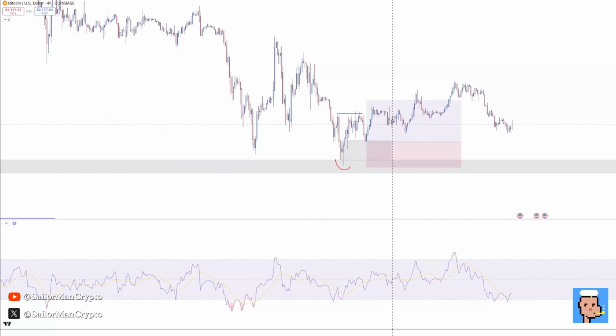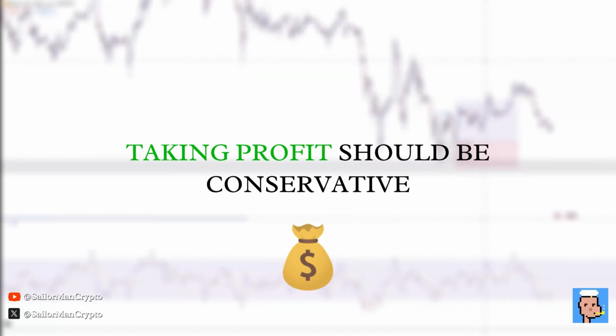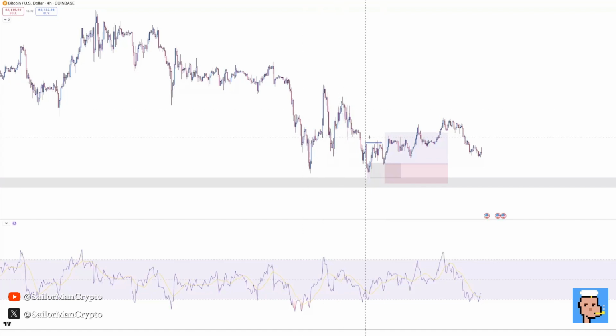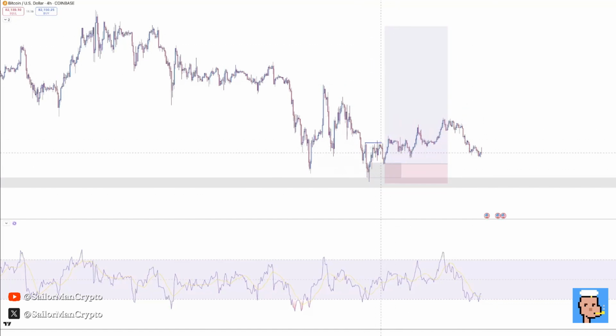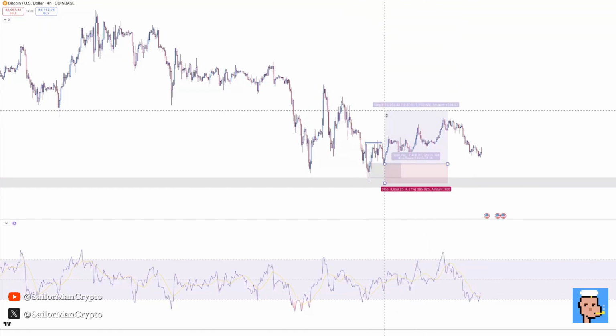In terms of taking profit, in a trend reversal strategy, our take profit should be very conservative. Why? Because we are counter trading. Since we are counter trading and we based our trigger on a 4-hour potential market structure break, we have to be very conservative, because we cannot expect that from a 4-hour market structure break we are for sure getting a generational entry, and from this market structure break we will go straight to the moon. So our take profit should be very conservative.